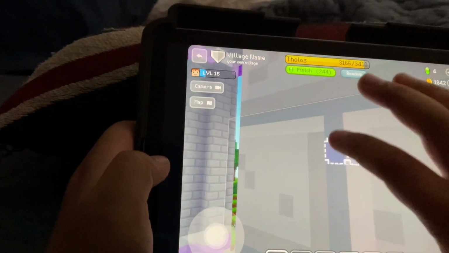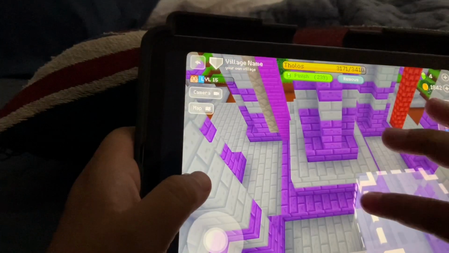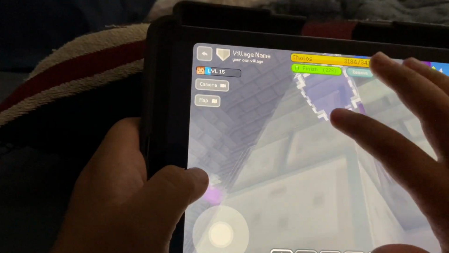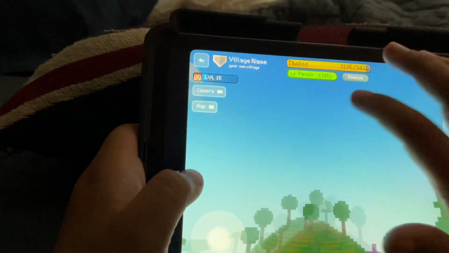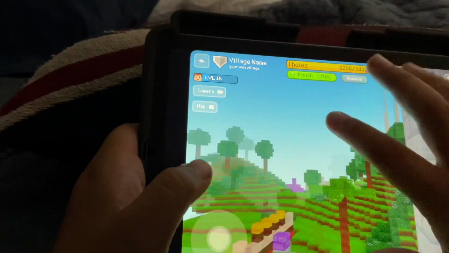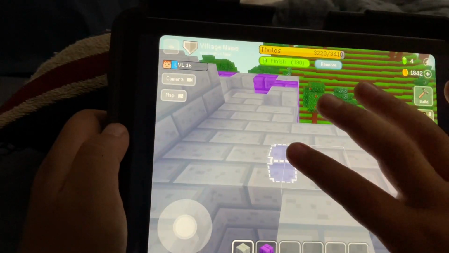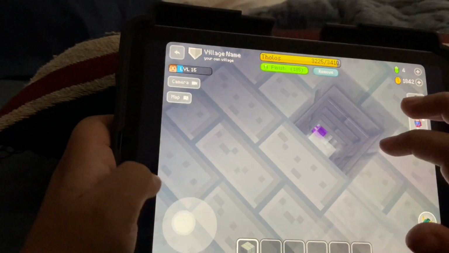So I might need to delete all these blocks because they're quite annoying me. Yeah, they're actually very annoying. If I had a lot of teleports, I would use them on this build. Oh yeah, we have this block. I'm gonna use here. Ooh.